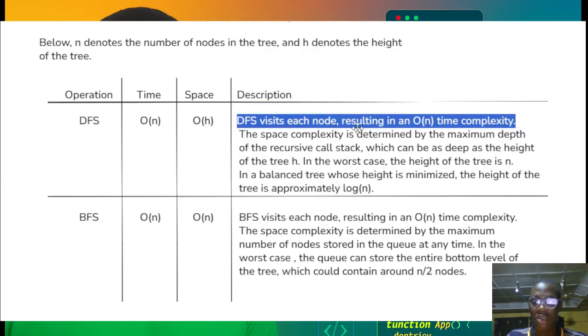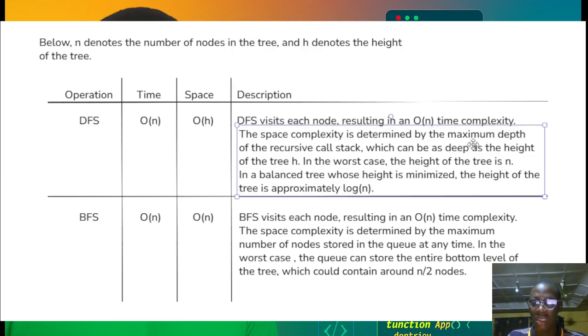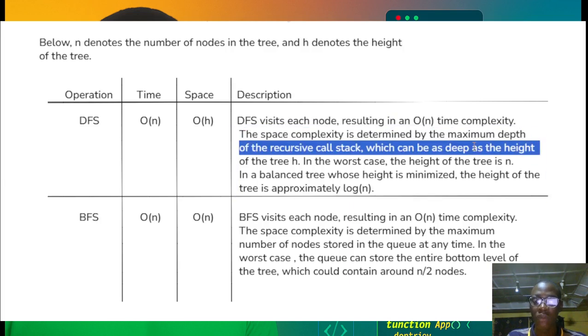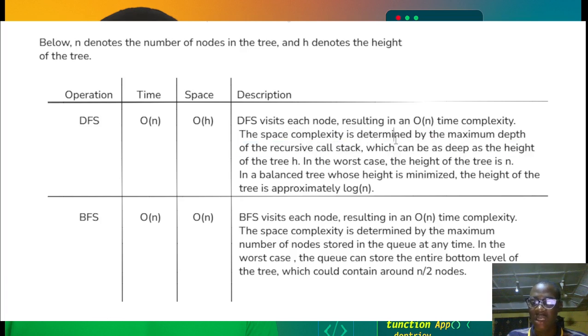DFS visits each node, resulting in an O(N) time complexity, right? We know that because it's going to touch all the nodes. For the space complexity, it is determined by the maximum depth of the recursive call stack, and can be as deep as the height of the tree.